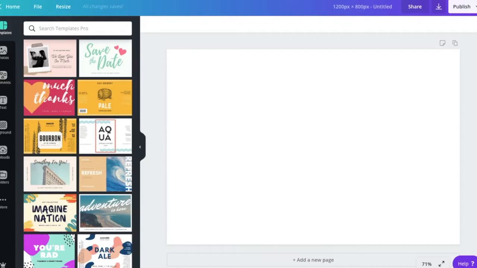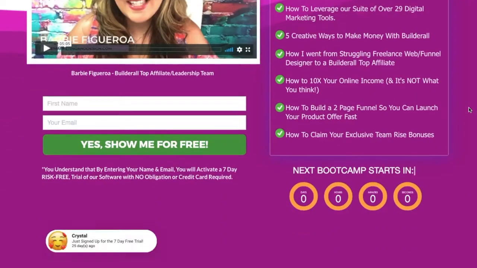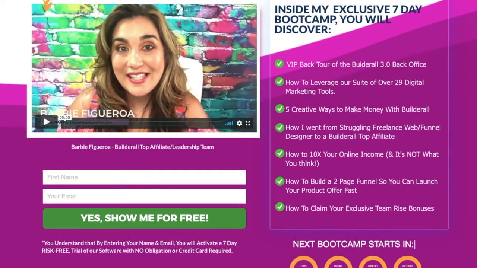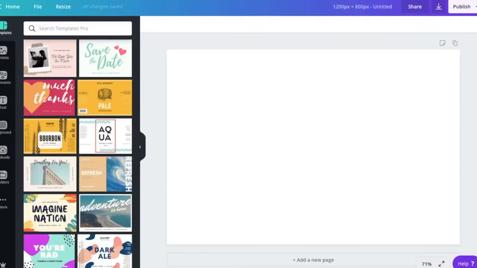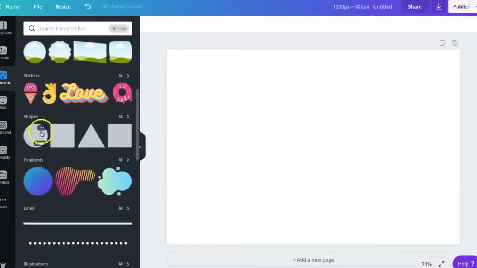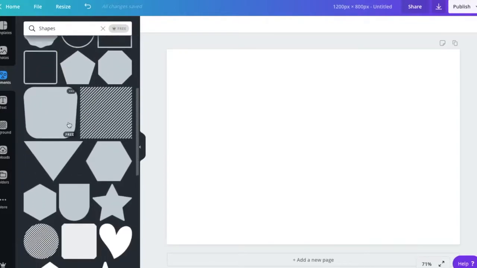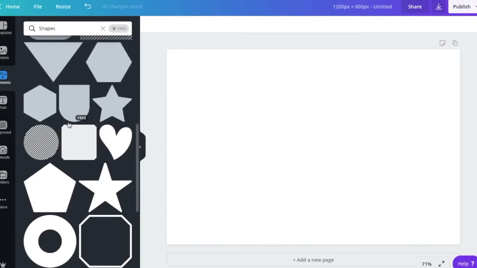And so what I want to do, similarly to what you see here, is create a custom background. So this is a custom background. So let me go over here, and I'm going to go to shapes. Right here, we've got shapes, and I'm just going to go to all these shapes. What I want to do is create the header for my website.